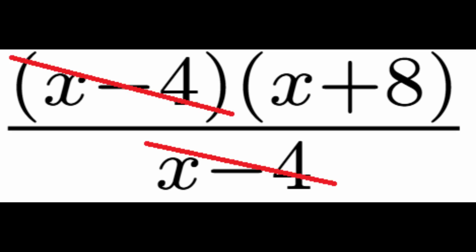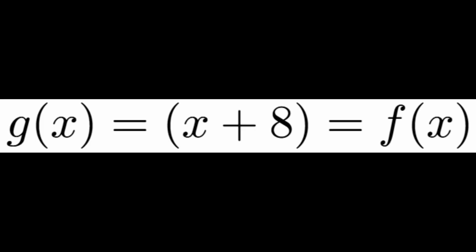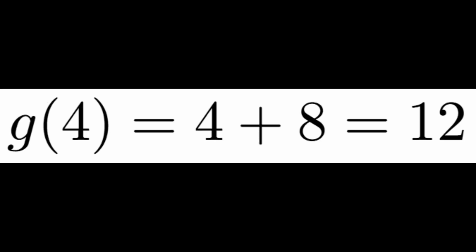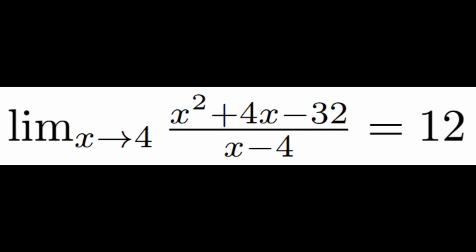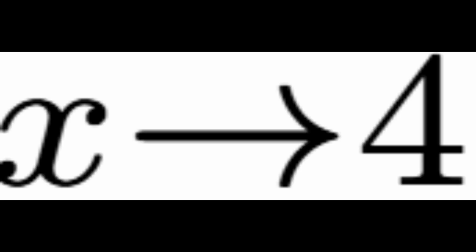In fact, the x minus 4's cancel out, leaving us with just x plus 8 as our new function, which should behave identically as we only simplified. So now let's quickly evaluate it at x equals 4. And yes, we get 12. So our limit of f at 4 is 12, just as we thought. Now our limit is written like this. The lim is denoting that we are taking a limit, and the x with an arrow pointing to 4 is just what number we are approaching in our limit.